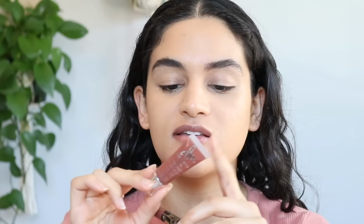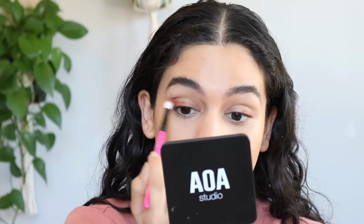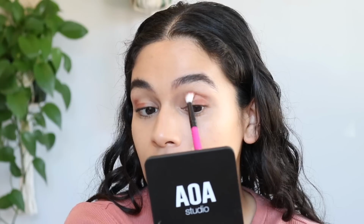We're going to go in with my Milani eyeshadow primer. This is not super new in my collection, but I don't think I've talked about it before. I do still really want to do a swatch video of all my Danessa Myricks color fixes. I am going to order a yellow one from the Sephora VIB sale, so I think I'm going to wait till that comes in to film the video. But this is in the shade Gingerbread. The eyeshadow stick that I have, I think, would look really good with this shade.